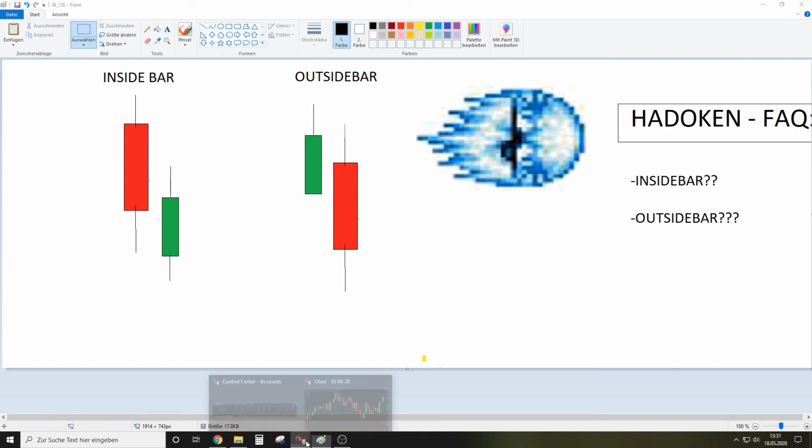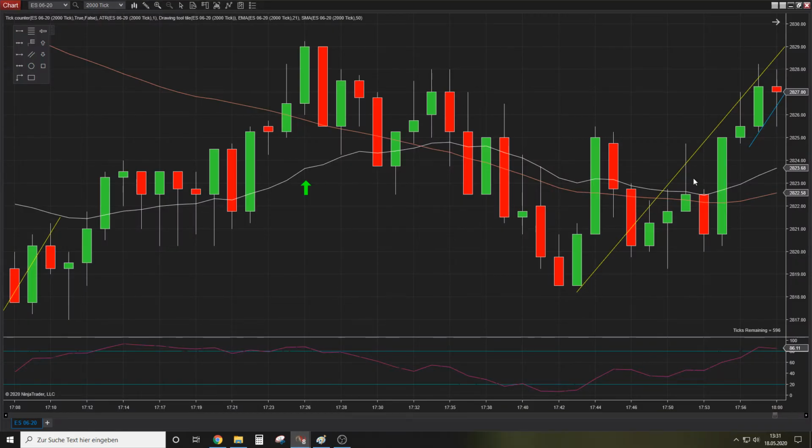Alright, so let's go in a chart, and that's also what I suggest you do to practice. You just take a chart and you go bar by bar, and you just say normal bar, outside bar, inside bar, normal bar, and so on. So your brain gets used to seeing it quickly. So we start at this green bar and we take the next bar and compare it. So 3 seconds, 3, 2, 1.